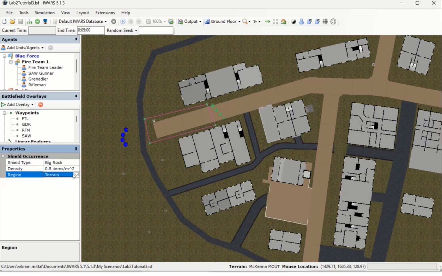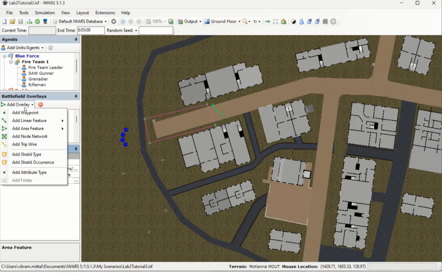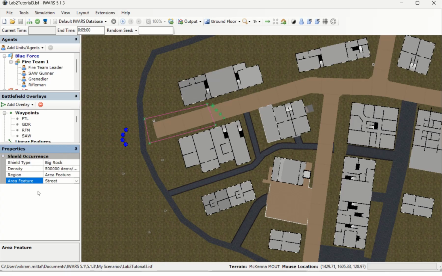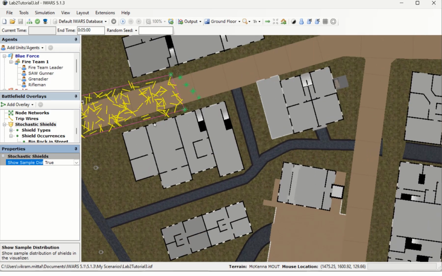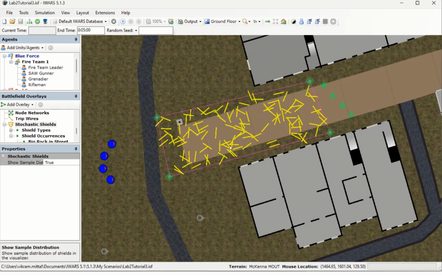And I'm going to set the region as being an area feature, and my area feature is going to be the street. So now if I scroll down to stochastic shields, and it says show sample distribution, if I change that to true, it'll actually show me where the rocks are located.